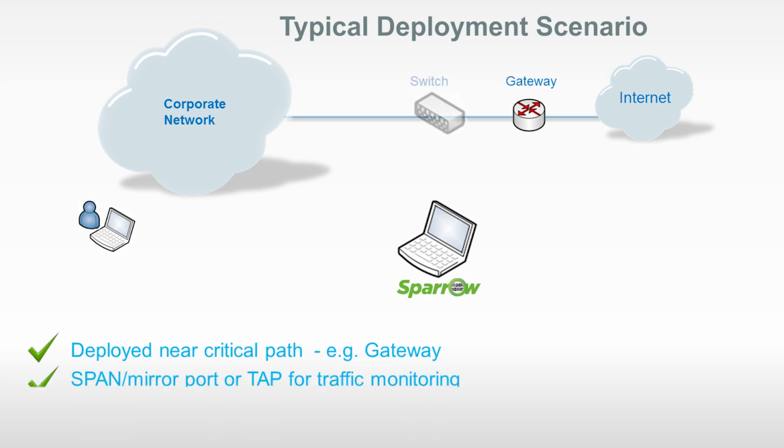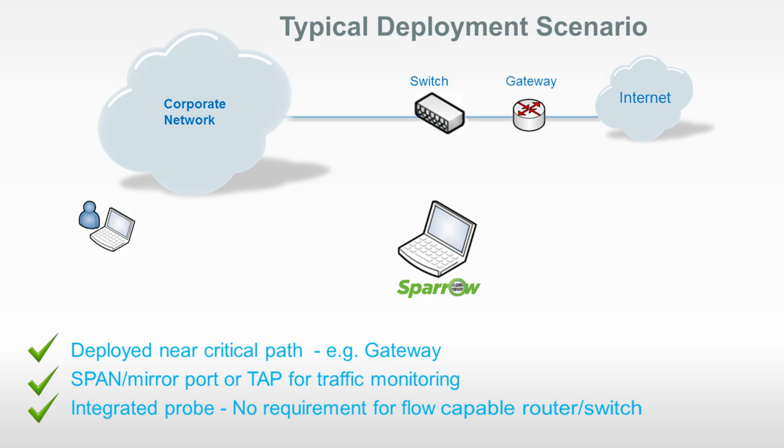The next step is to configure a port mirror or span on the switch downstream from the gateway router, which will send a copy of the selected network traffic to a designated monitor port. If the switch does not support port mirroring, another option would be to install a network tap in line to access the network traffic. Also note that a NetFlow deployment option is supported by Sparrowiq should you prefer using that method to monitor your network traffic. The next step is to simply connect the Sparrowiq device to the mirror or span port.